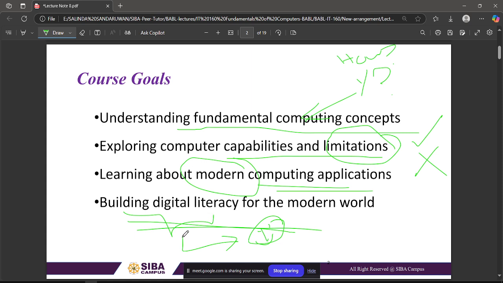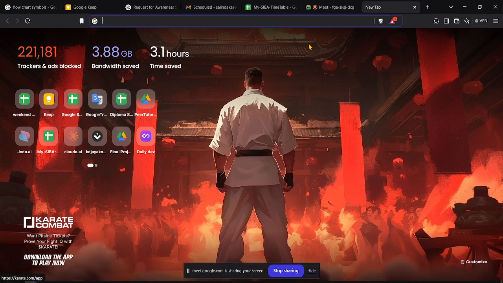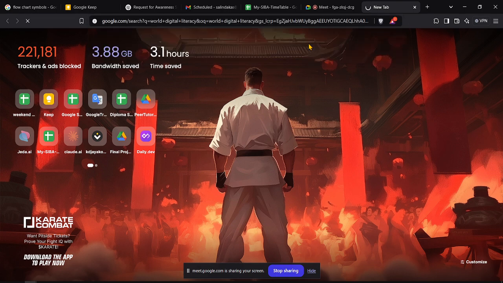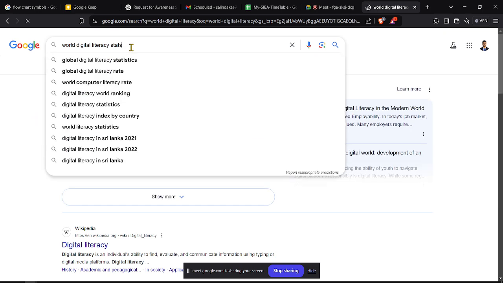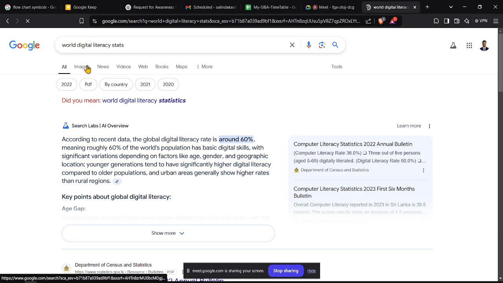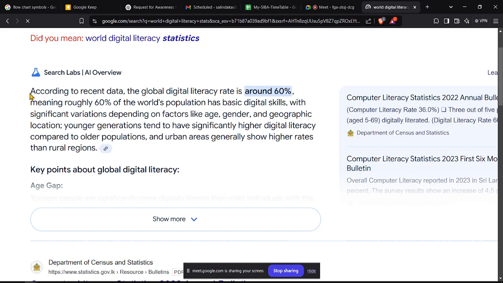If you take the world digital literacy statistics, according to recent data the global digital literacy rate is around 60%.